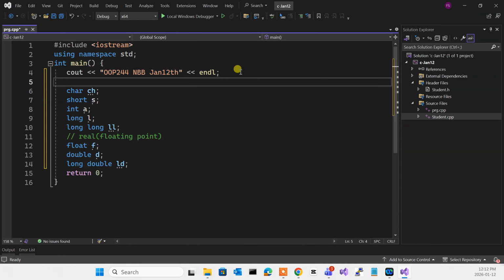I'll call it B. It can be either true or false. If you print true, 1 gets printed. If you print false, 0 gets printed. But it's now type safe.